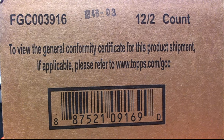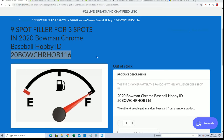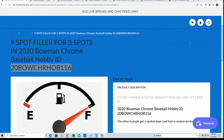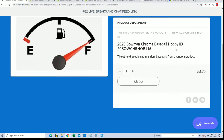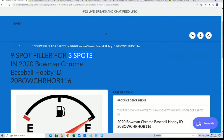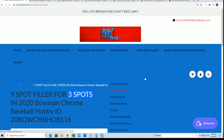All right, this is our Bowman Chrome Hobby Filler, where you get a chance to win spots in the Hobby Box Break for dirt cheap. There will be three winners. Let's take a look at this thing. We got nine folks looking to get in for $875. Three will win and get in the break. Good luck.